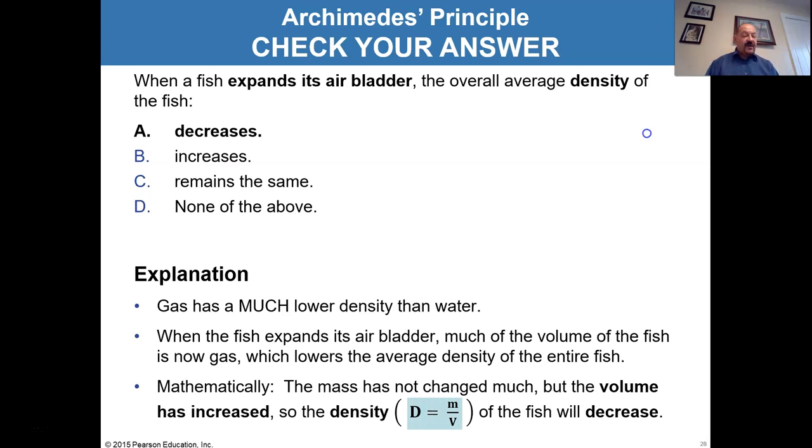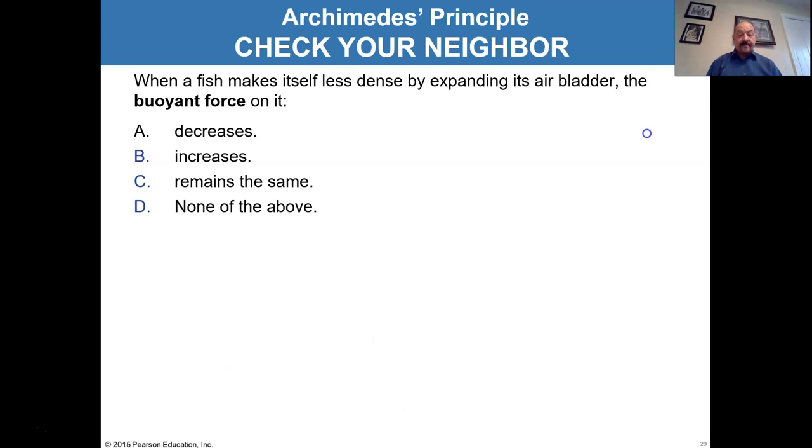You're increasing the volume, but not increasing the mass. Volume and density are inversely related. So you increase the volume, the density goes down. And therefore, the fish can do what it needs to do. Now, I will tell you, fish do this because fish and submarines like to maintain neutral buoyancy. They always like to keep their buoyant force exactly the same as their weight. And that way they can move around the way they want inside the water.